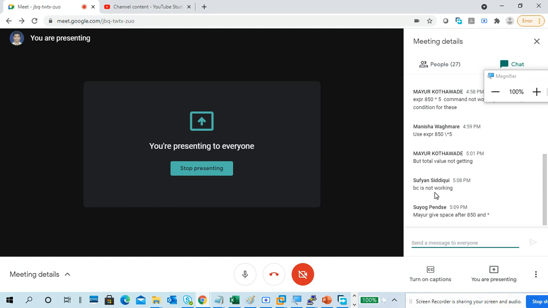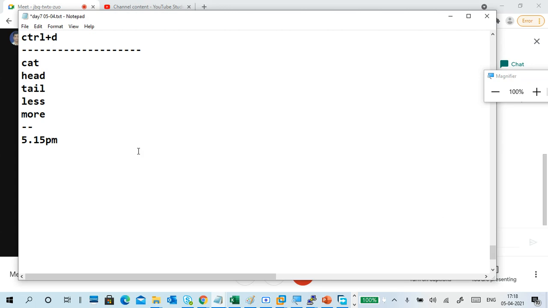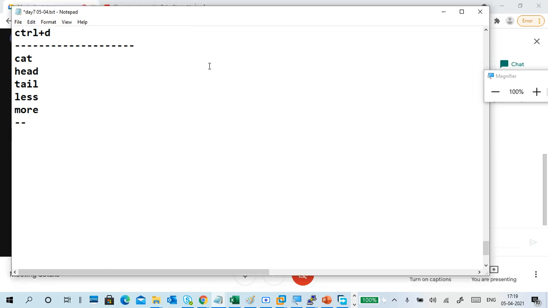Actually, for Siddiq, bc is not working, of course, because we are installing minimal. The minimal things won't work properly sometimes. For example, when you put a command, for example a head command, or maybe an echo command, what happens? It will throw a message like we didn't find the command.